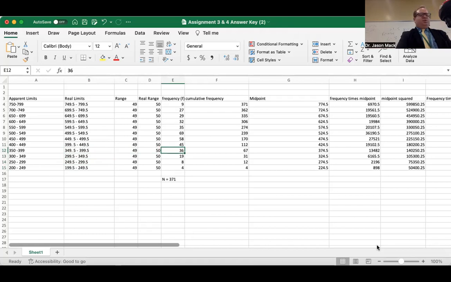And then we have the frequency that we've already done. So our next thing is our cumulative frequency. When we do cumulative frequency, we're adding the frequencies together. So our first one, of course, is 4. So then we're going to say equals the frequency, cumulative frequency. We're going to accumulate towards the top.